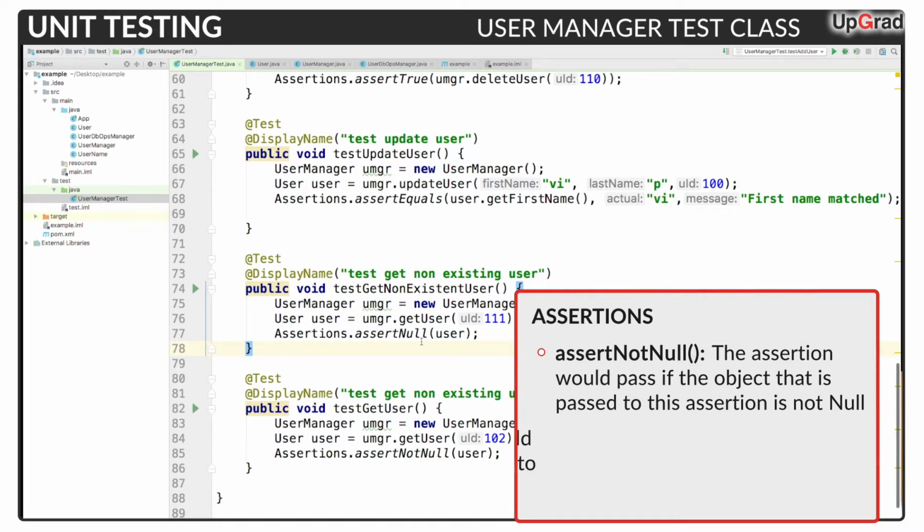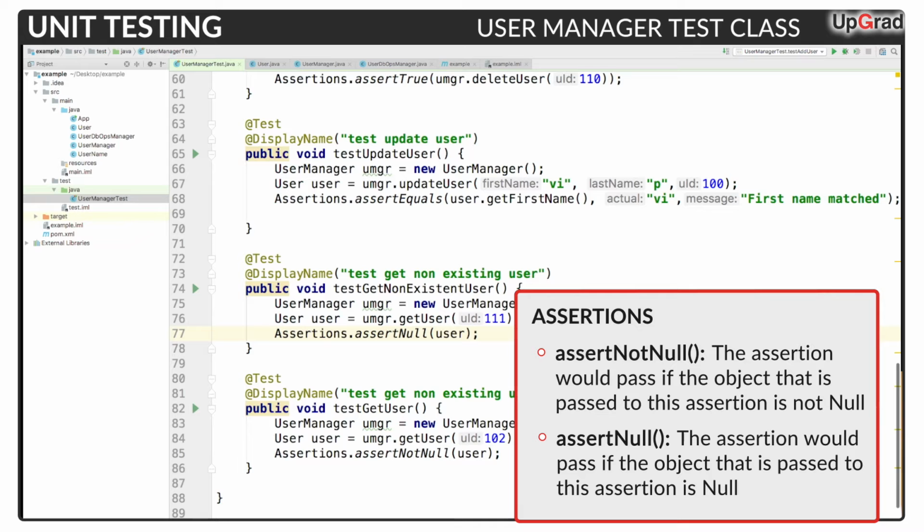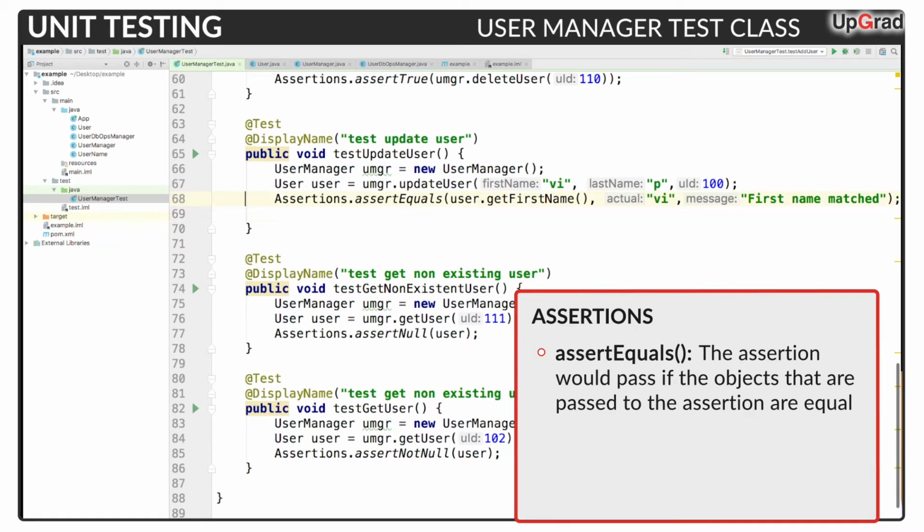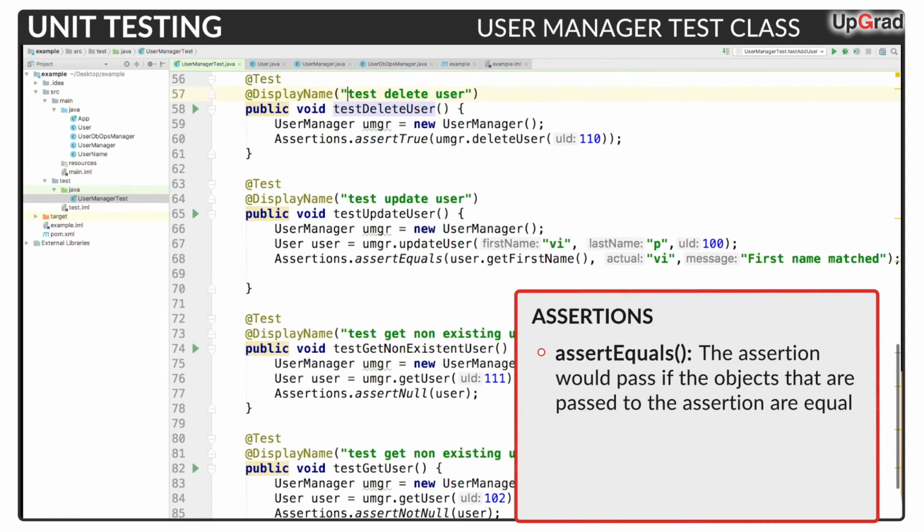Similarly, there is assert null, which will pass if the given object is null. Assert equals is another assertion, which takes two objects and checks if they are equal. If they are equal, then it passes.